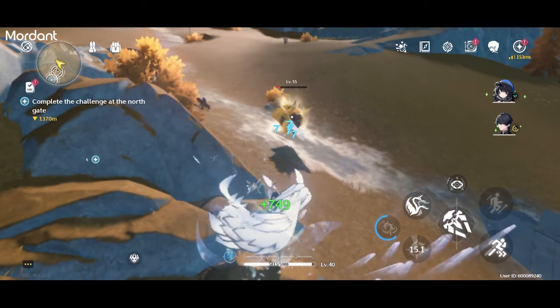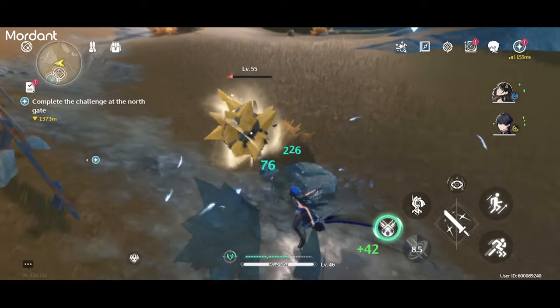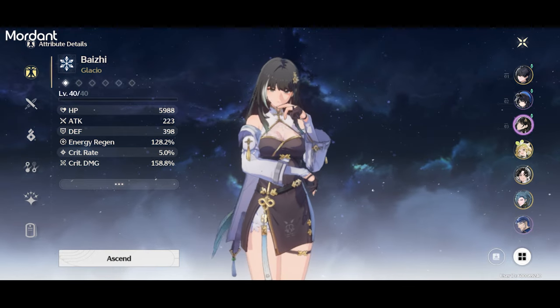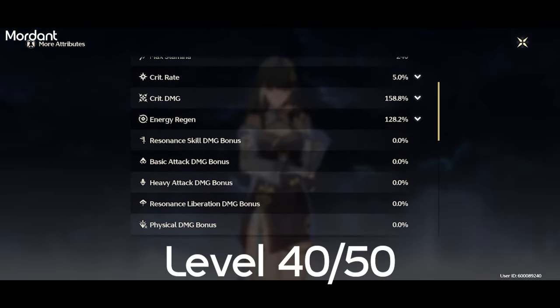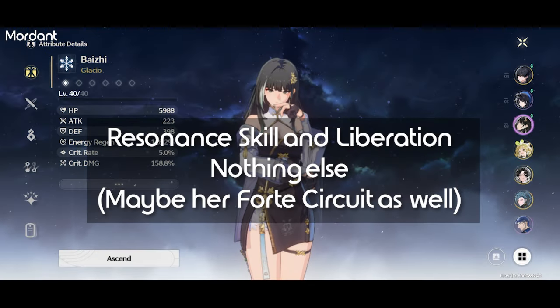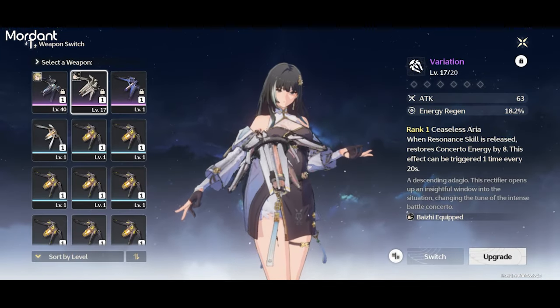Baizhi only exists for healing, like that's the only thing, and left to me, I would not even level her up from level 1, I would just leave her there. But because I want to also level up her skill tree, I'm also considering leveling her up to level 40 as well with Yangyang, and the main things that I want to focus on are her resonance skill and her resonance liberation, because those are the two main sources of healing that we have for her.